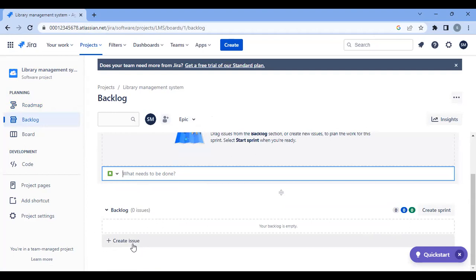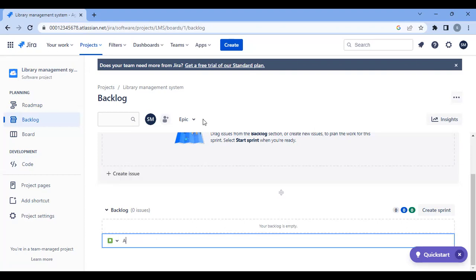So here in Jira, we call user stories issues and we will be adding the issues now. Another important note: whenever you want to start a sprint, make sure you have at least 3 user stories. Without that, you cannot start a sprint. Clear? So we'll start creating issues now.